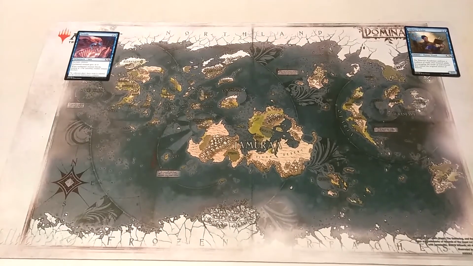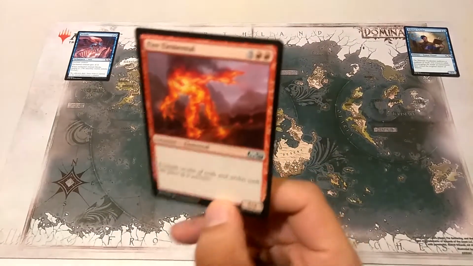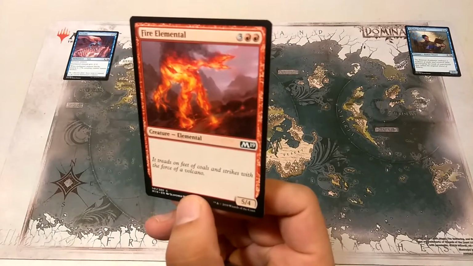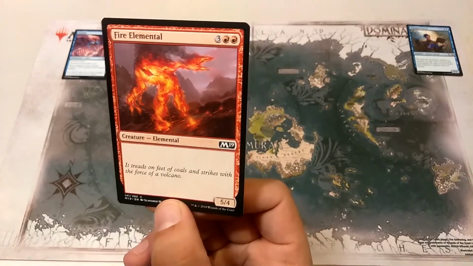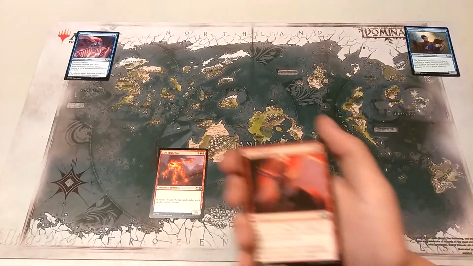I won that round, so I'm going to go with the next first card. My second card is Fire Elemental. It's 3 and 2 red for an Elemental. It's a 5/4. And that's it. It's pretty lame, pretty vanilla.